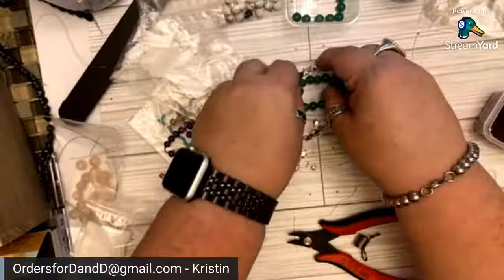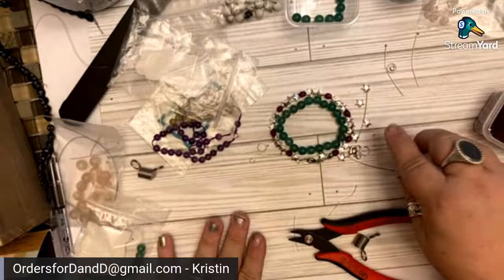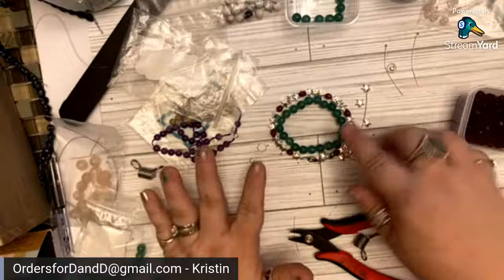You can pick, like I said, I'll have the star one with the red glass. 1, 2, 3, 4, 5, 8. So I'll probably put 16. Oh, no, I'll probably put 12 red glass with the stars. So you can use them on both, or you don't have to use the red glass at all.